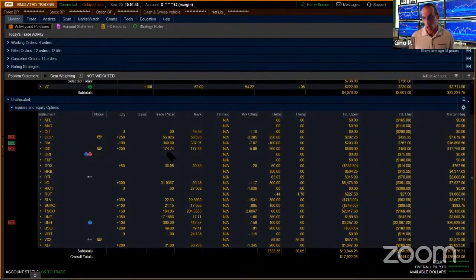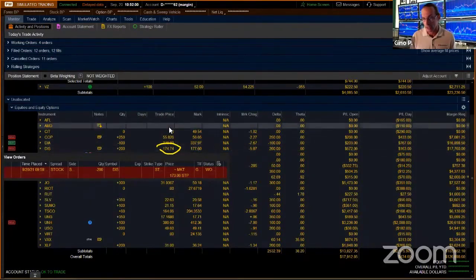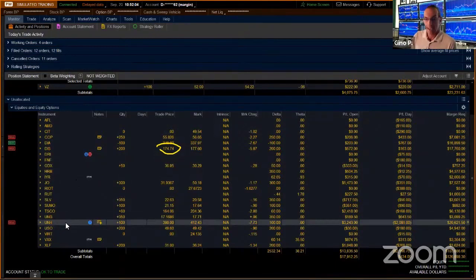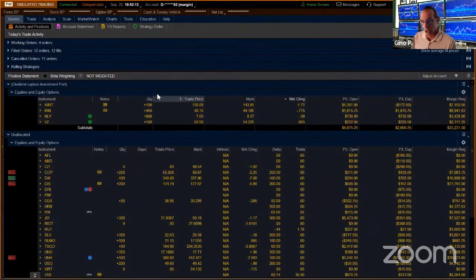Now look at this real quickly. Last point. Watch, this is my trade price, my break even. I want to know where my stop loss is, how far below that. I just go like this. 173, 174. I might want to move my stop loss up to that for break even, but at least I know where my stop loss is, all because of a simple little thing. Why it's not in there, I don't know. And that is the tip, the first gem of the week, guys. There you go. Tell me what you think. That is Gino's Gems, making life easier with portfolio management on your monitor tab.